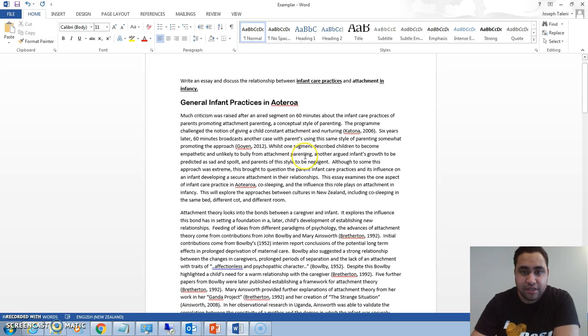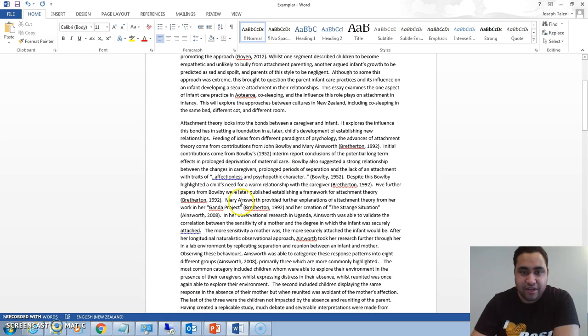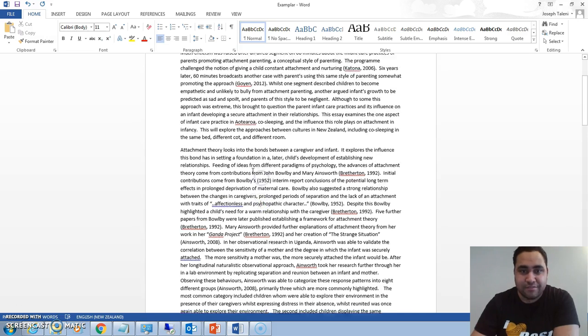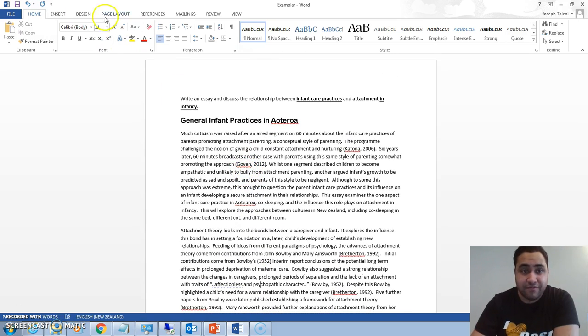Another aspect, commonly used for quotes as well, is italics. So let's see if I can find a quote in here. So, the Ganda Project. Normally when you do discussions in your writing, you would see italics used to show a quote. So for this one, I might change it to italics. Notice how it changes. I'm going to click on it again, and that's italics. So that's just part of your font ribbon.